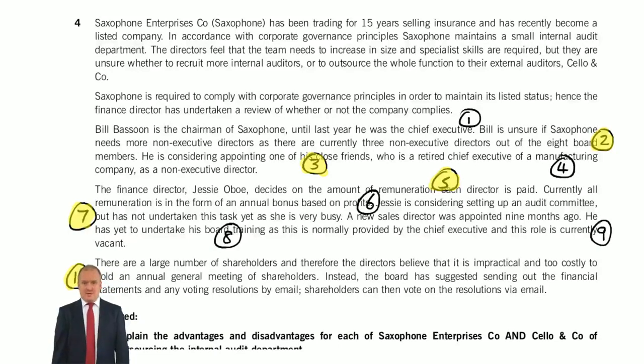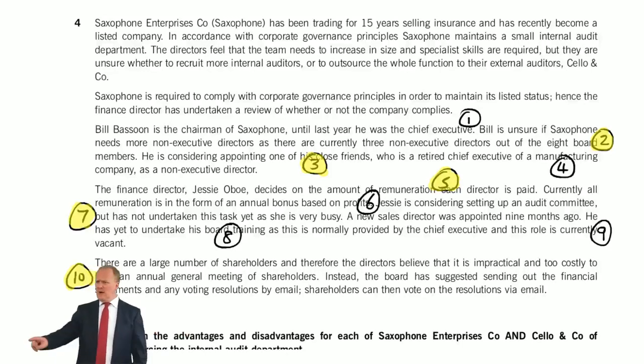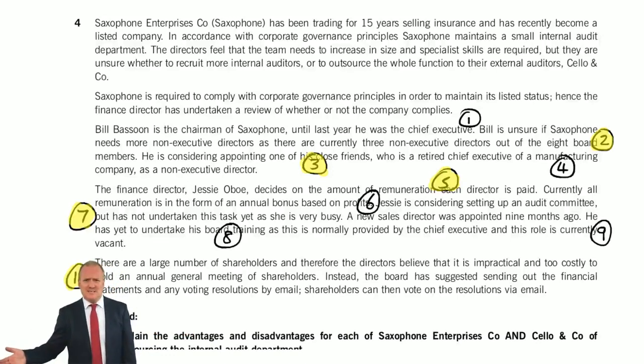Well, that is a breach of corporate governance because it means the chairman used to be one of the executives, and the danger is they will now side with the executives over the non-executives going forward. The chairman is not independent. There's also a danger that whoever the new chief executive is won't be allowed to change anything because they'd be changing the things put in place by the person who's now the chairman, who will override it and say, why are you changing that? It's fabulous as it is.